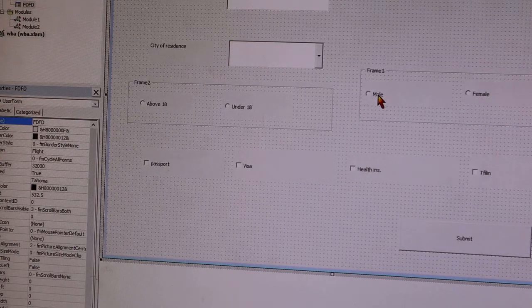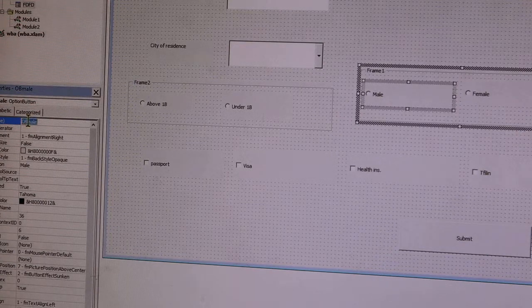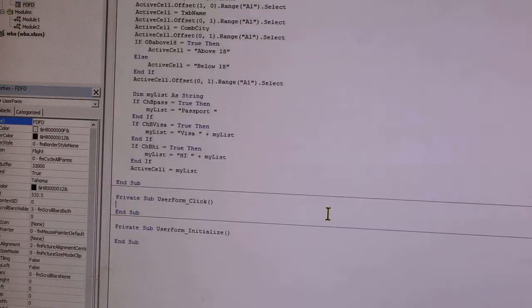Now, I do this. Option button, male. I go into the user form initialize, which we said is a set of commands that will happen before we present the user form once it is initialized. How do you get to initialize? I choose over here user form and over here initialize.